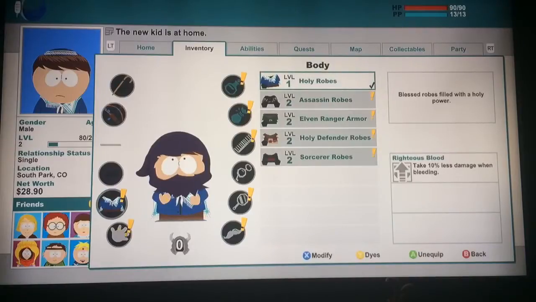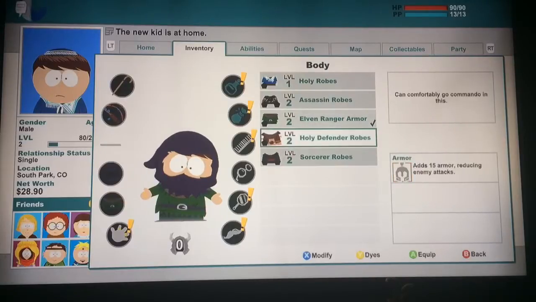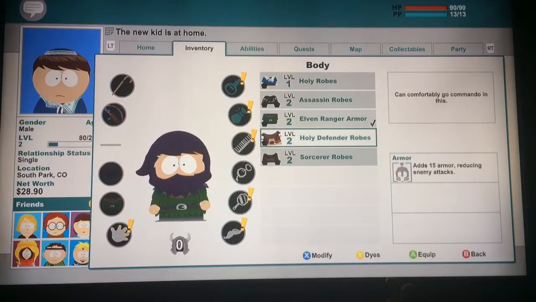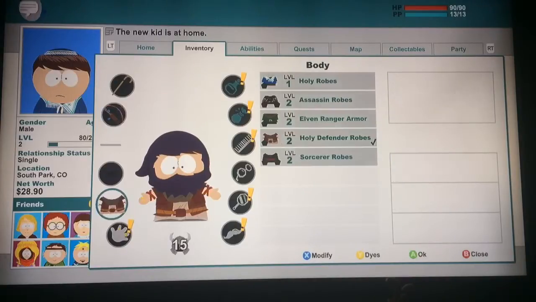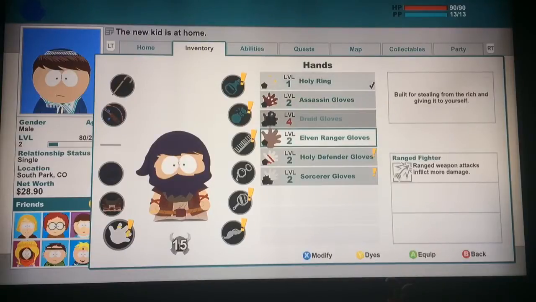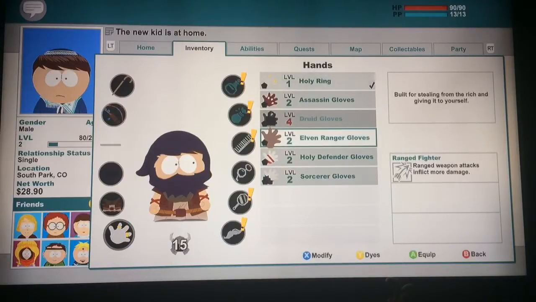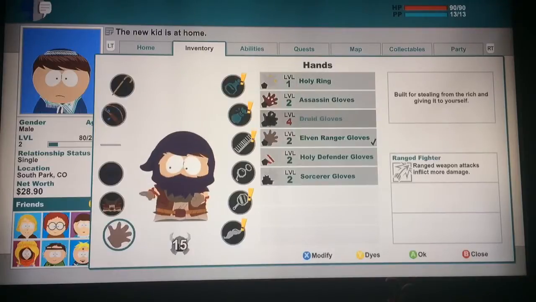And I'm Jewish after all. Gain 15% additional money. Weapon deals more damage. I guess I'll wear this one. And this one does 5% damage and adds 15 armor, reducing enemy attacks. You know, I might put this one on instead. And assassin gloves, additional money, ranged weapon attacks deal more damage, adds 3 armor, and a whole bunch of other stuff. I'll probably just put on the elven gloves.